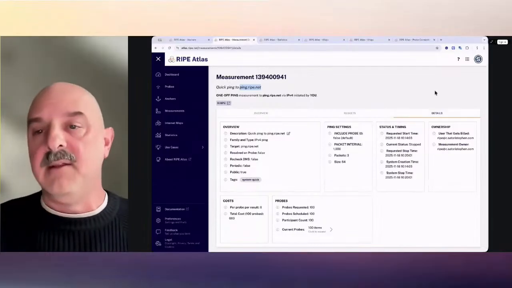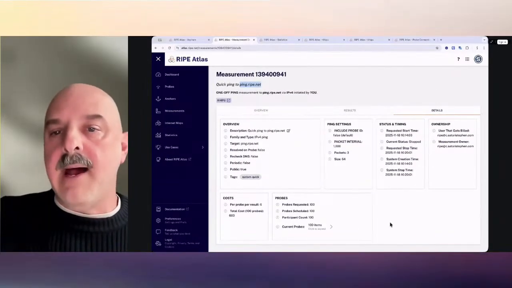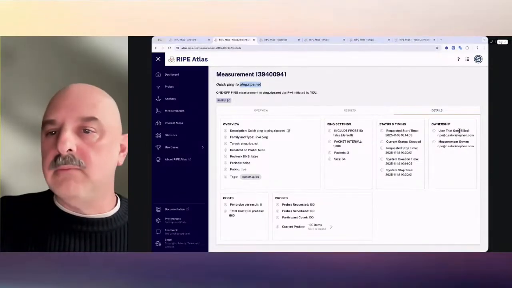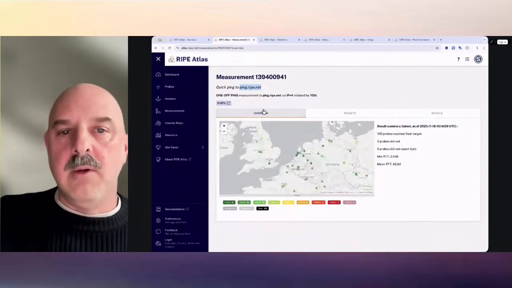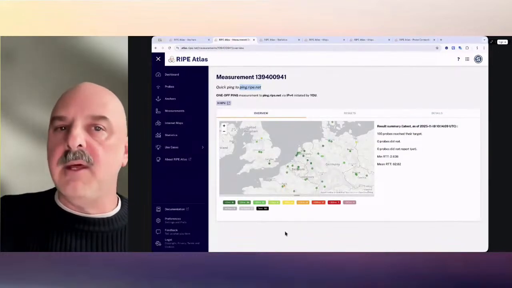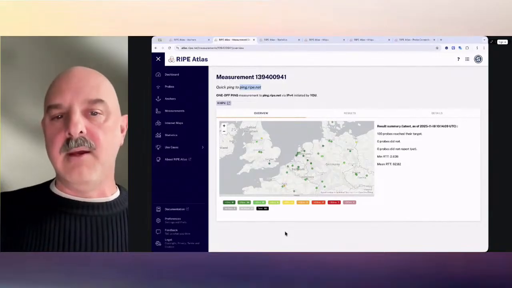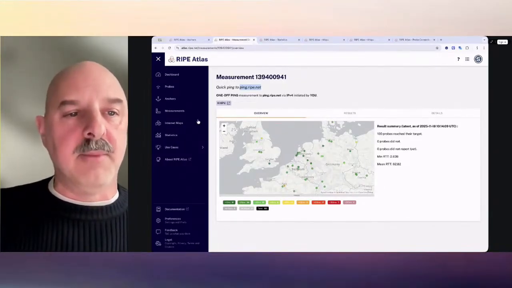You can also see the details of your particular measurements. This shows you how the measurement was set up, when it started and stopped, what the ownership is, and what the tags are. So it's quite complete going into the measurement details, so you can really see the results and analyze what happened with these particular measurements.